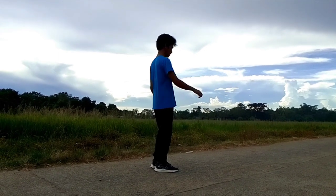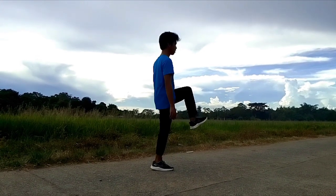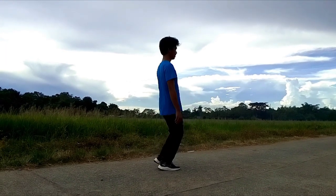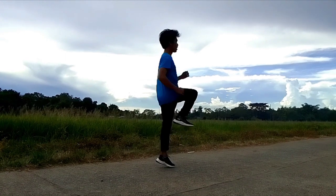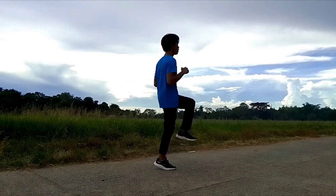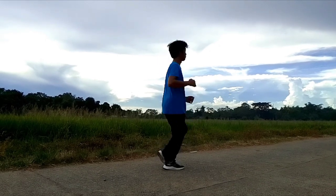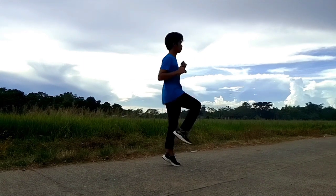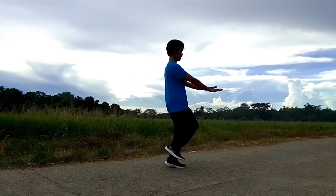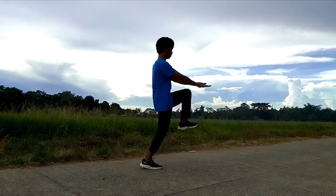The object of this exercise is to raise your knee as high in the air as you can. Start jumping your right knee as well as your left knee and alternate back and forth. Now you can alternate your arm position just like you're running in place. And if you prefer, you can reach your hand in front of your body so you can use it as the target that your knees are coming up higher in the air.